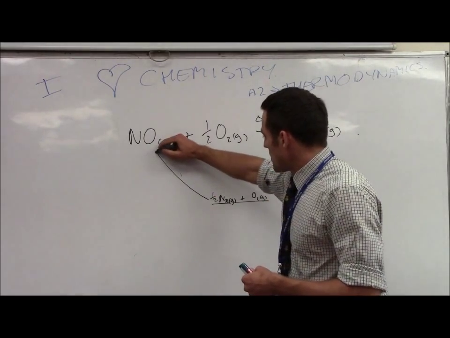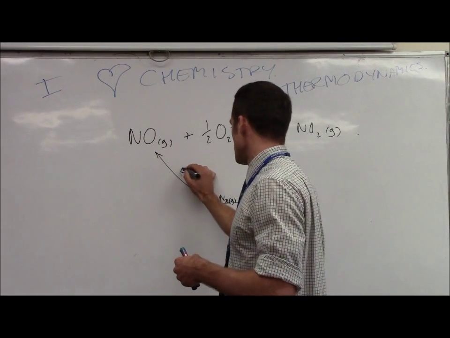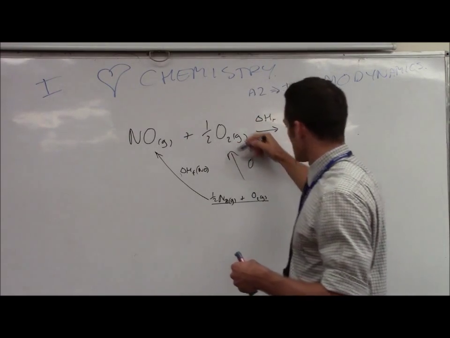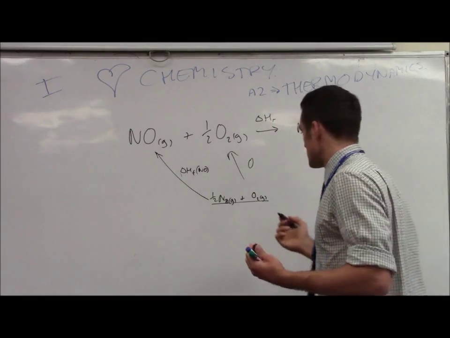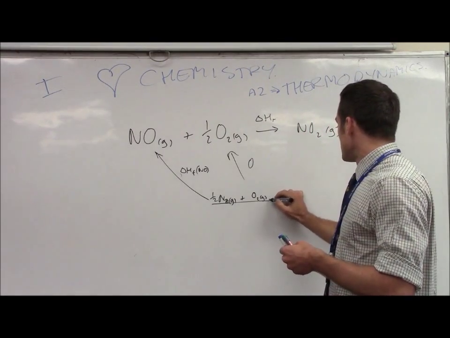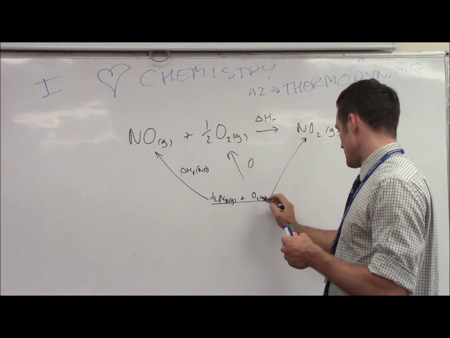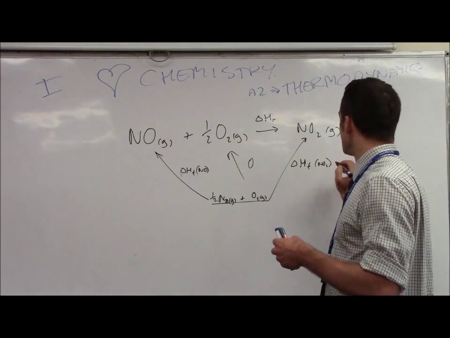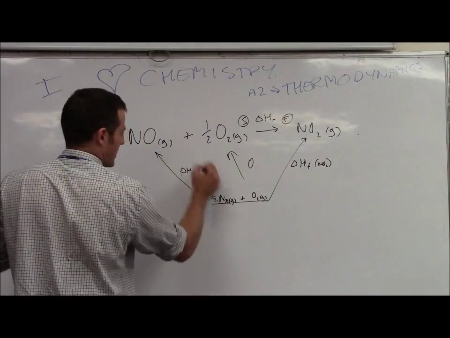So, one enthalpy change would be from the elements in their standard states to nitrogen monoxide, so that would be the delta HF of NO. This change is 0 because the other half mole of oxygen is just going to half mole of oxygen gas. There's no change there, so they're going to be on the same level. And then the other change is making up the product NO2 from half an N2 gas, so that would be the enthalpy of formation of NO2. I want to go from start to finish, so I'm going to go against these arrows and with that arrow.